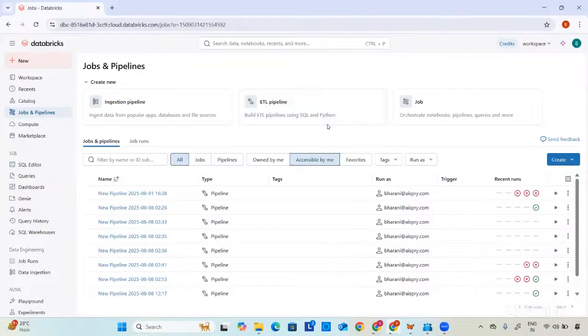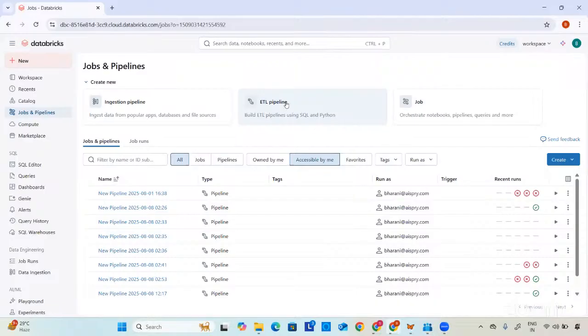You can do this, extracting data from multiple sources or from a single source, automatically without you triggering the pipeline. And then you transform the data and load it to a different storage or to the same Databricks in a different table.